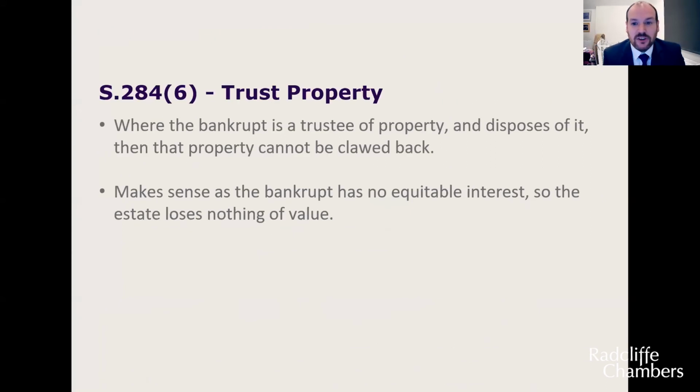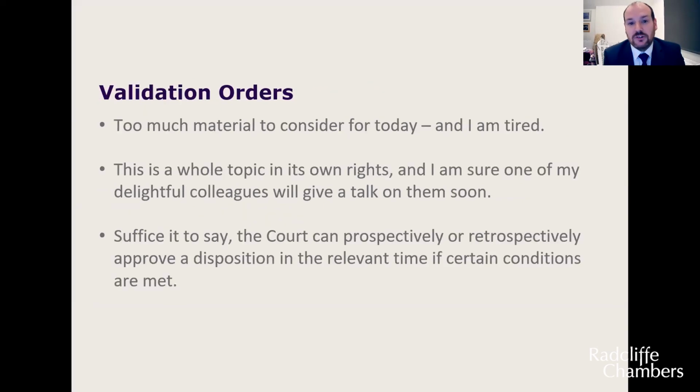Finally, we'll talk about trust property quickly. I already talked about this with Akers and Samba and highlighted subsection 6 earlier, where the bankrupt is trustee and he transfers something or she transfers something to which they're not beneficially entitled. That's not going to be void. That transaction or disposition will stand. And that makes sense as the bankrupt ultimately is not suffering a loss of any beneficial interest or equitable interest. There is no loss to the estate of the bankrupt. It's someone else who actually has the value for those goods.